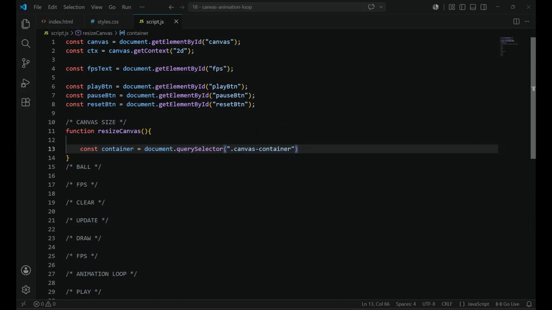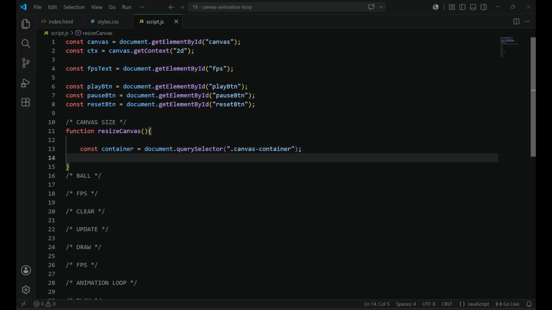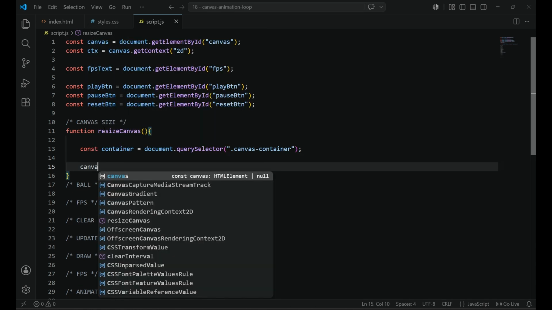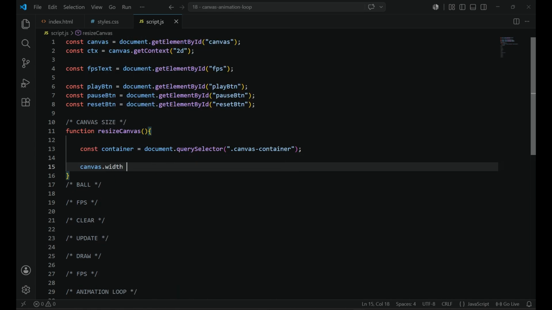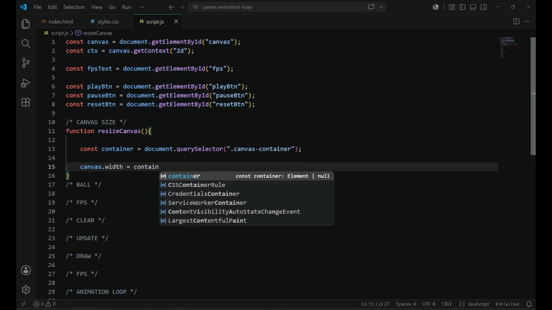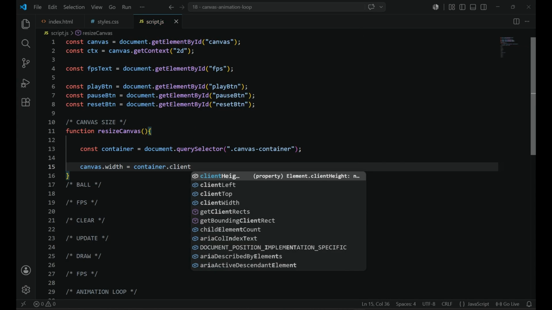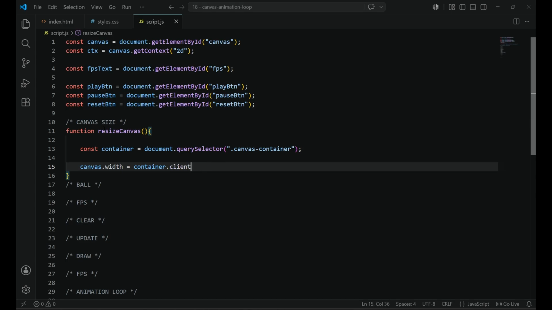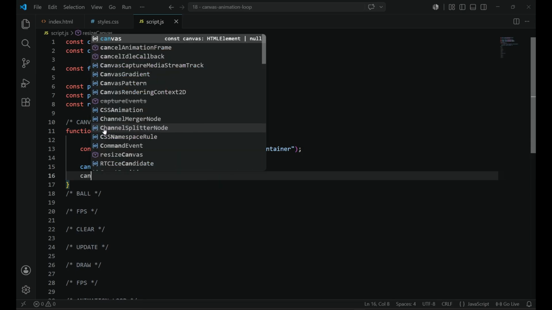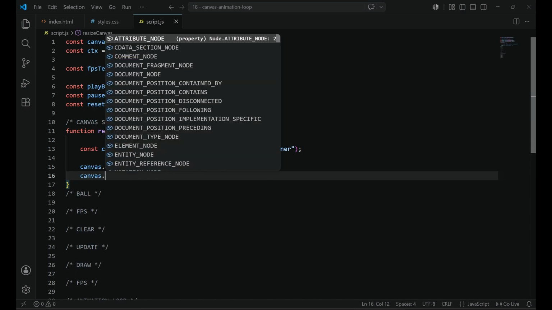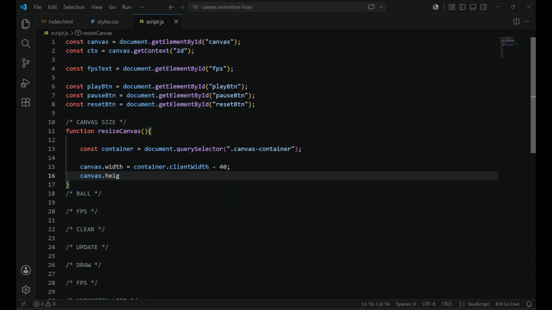Select the canvas container class, and then inside that we calculate the canvas width and height. Canvas width is the container's clientWidth minus 40, and the canvas height we are going to assign as 500.